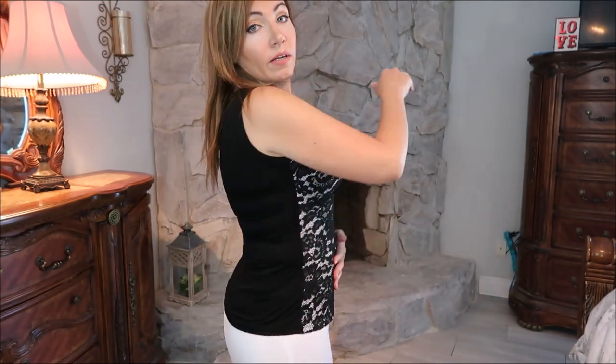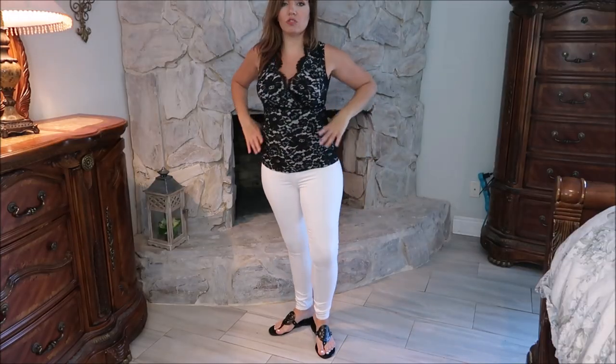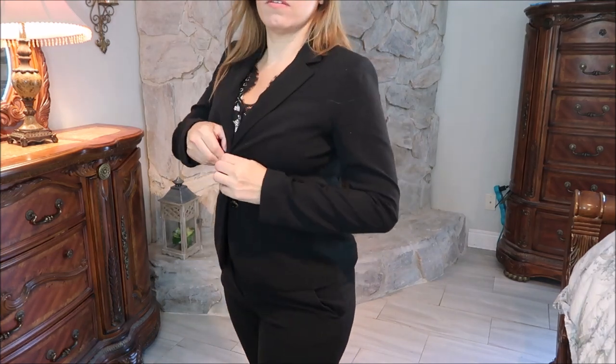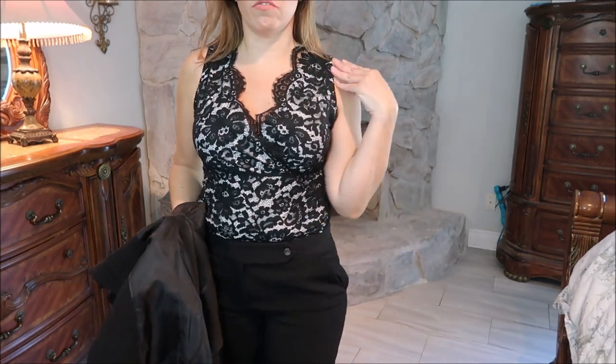It's super flattering — if you have a tummy it's really slenderizing with that solid black in the back, and it's comfortable while hiding everything. You can do so much with this top: wear it to work, wear it for a casual day since it's comfortable cotton in the back, or dress it up for a night out with some really dressy pants and shoes. Here it is as a casual outfit with white jeans and black flip-flops, here it looks great under a blazer for work, and you can also wear it with just black pants — still really work appropriate.